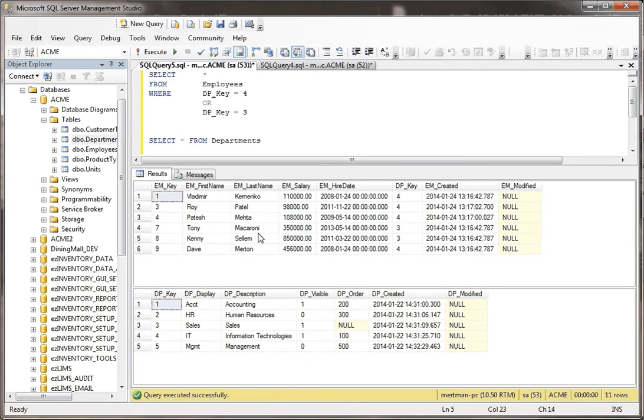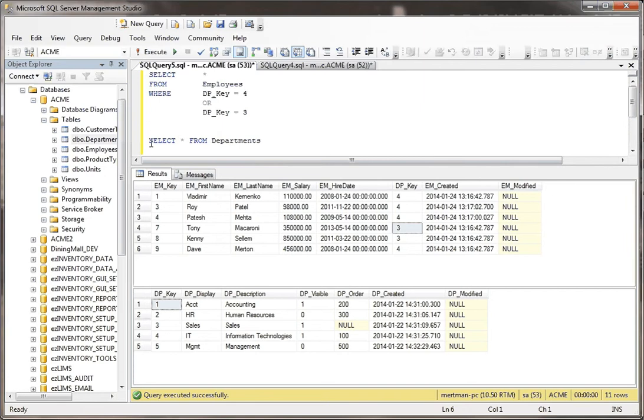See, now it's pulling back Kenny Sellum and then Tony Macaroni. Oh, I love that name. Hey, this is Tony Macaroni. I didn't just say that during the video though. And so you see now you can pull these both back, but see how long it takes to write that? Is there a way to make a contraction out of that?